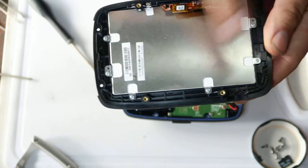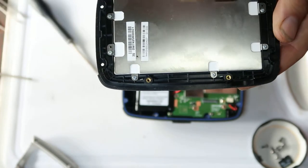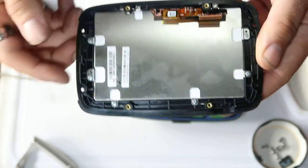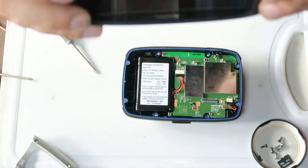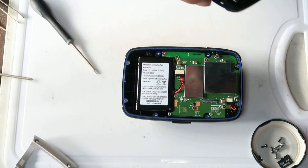1, 2, 3, 4, 5, 6, 7, 8 screws, positive screws. You just unscrew those, take out the old unit, put the new unit in, and Bob's your uncle, Fanny's your aunt. So we'll not bother taking that apart.